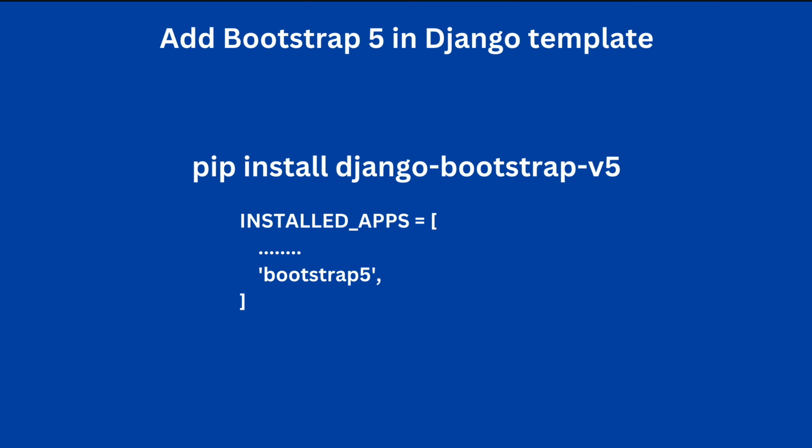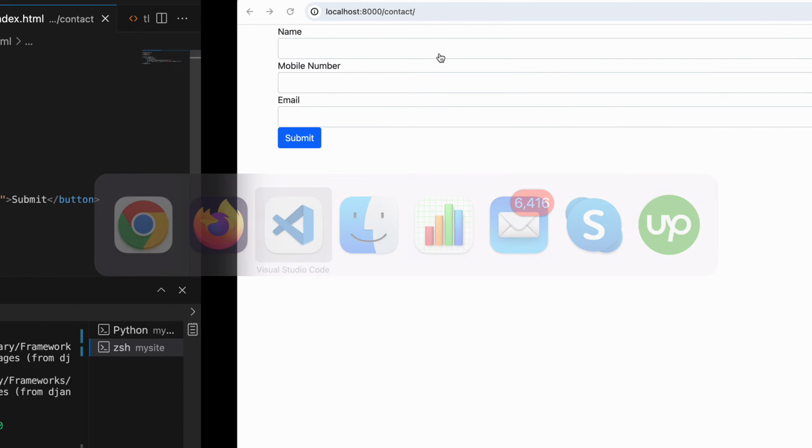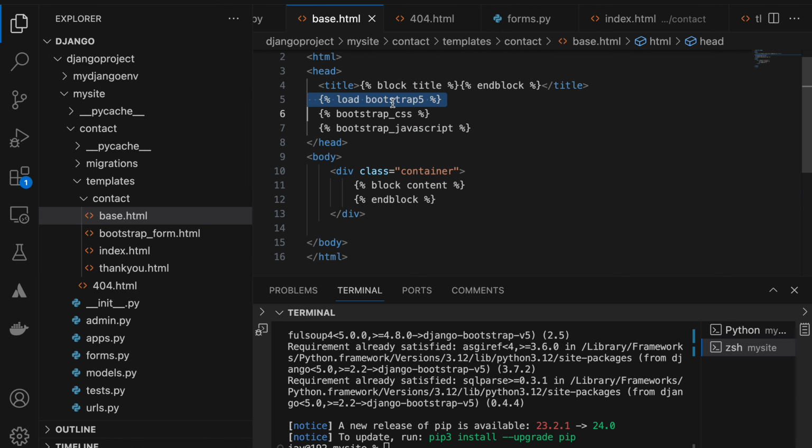So have you got some idea about how Bootstrap is installed and how we are using it? Yes, sir. Now, for every HTML page we create, we want to load the Bootstrap. For example, index.html, thank you.html, we must load the Bootstrap. No, I have loaded only here. No, sir, you have included there also, in index.html. Where?